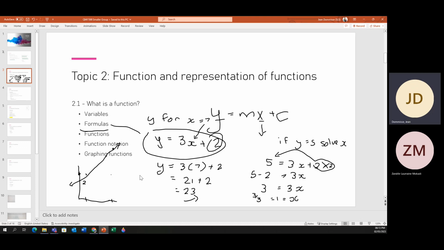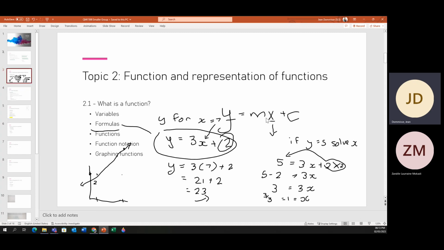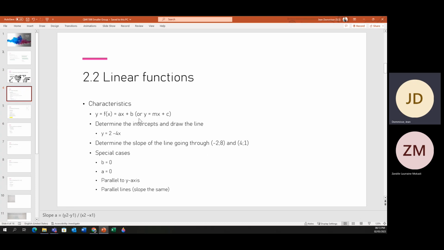So this is nearly the things that they can ask you when you're working with functions, or when you're working with one function at a time. So what I've included in here is also some work around when we look at that linear function. What do we know about it? So I used y equals mx plus c. That's the one way you can write it.